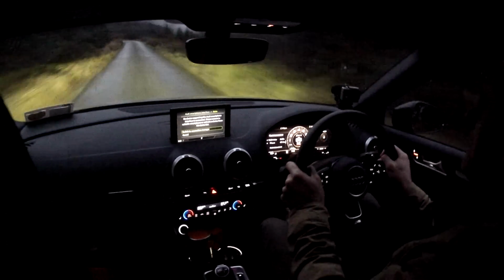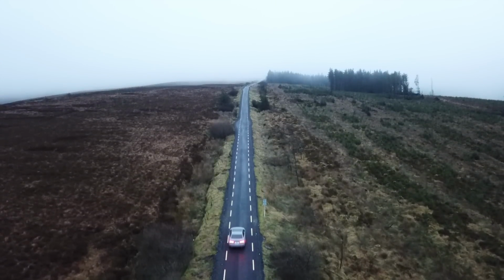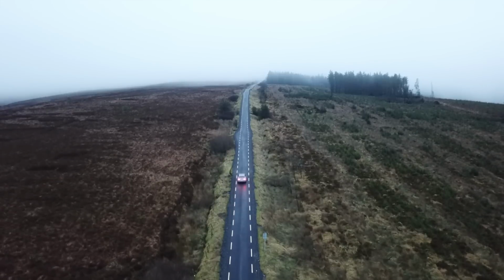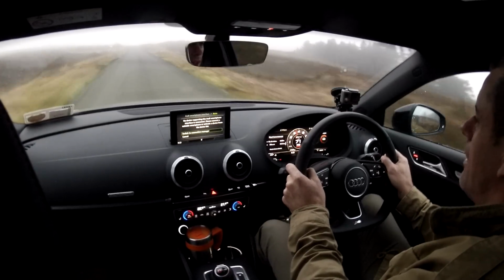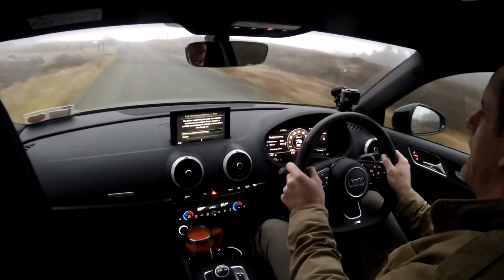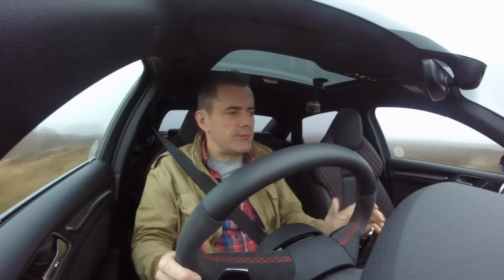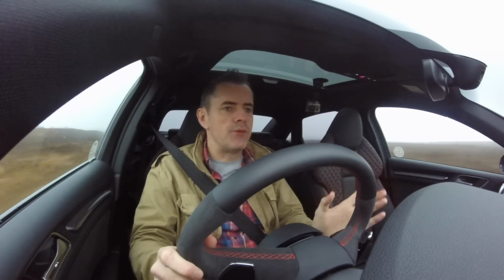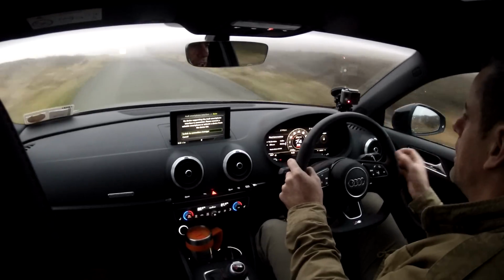An amazing car. Now I've managed to drive into a cloud. No joke. But like, nobody does fast cars like Audi, right? Every time I drive something like this, something German, and something Audi, those four rings, they're just so goddamn good at giving you what you want all the time.